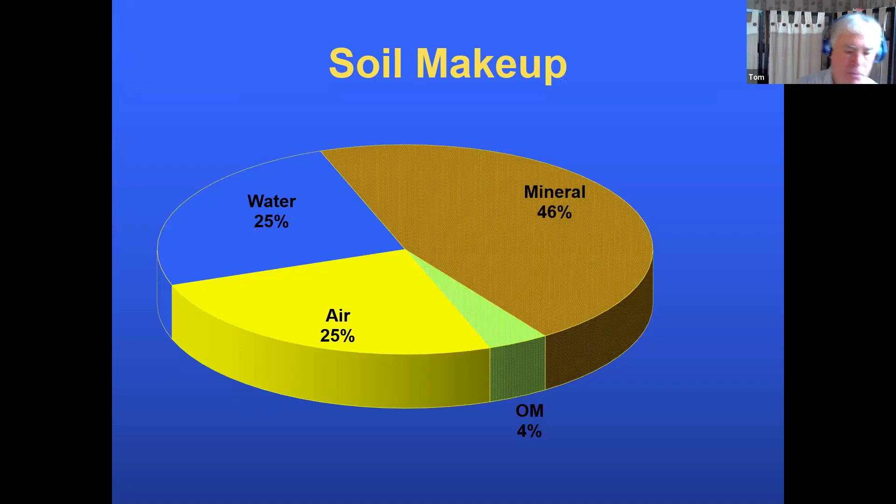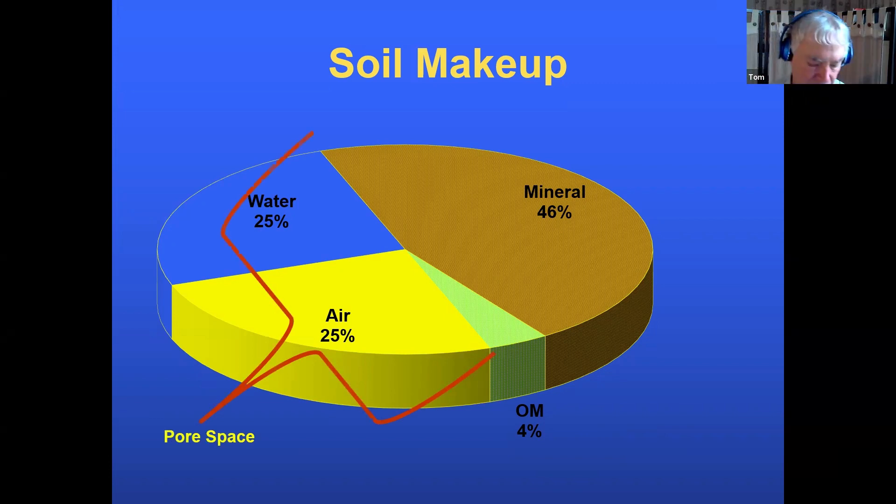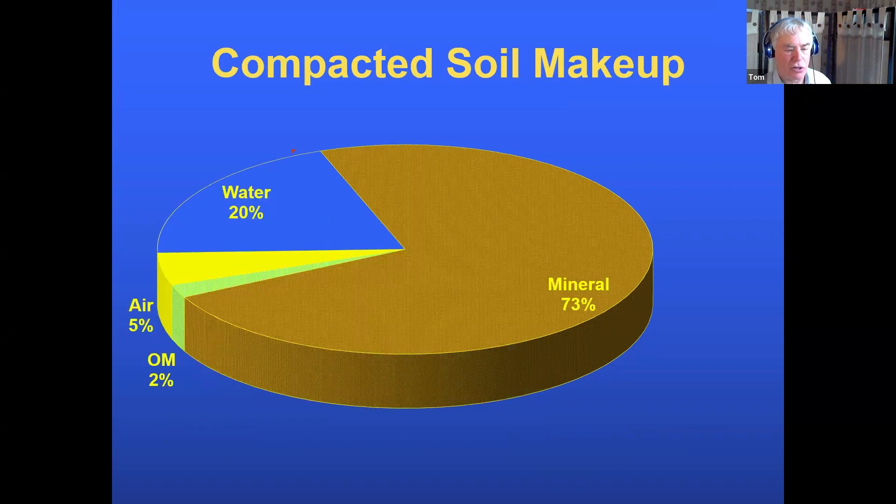Our soil is made up of mostly minerals and organic matter. The organic matter we do control — increasing it plays a big role. But air and water make up most of the pore space, where water can move through and roots can go to get water for the crop. In a compacted soil, the pore space has been decreased — smashed and crushed. There's less space, less air in the soil, usually less organic matter, and more space taken up by water, making it anaerobic. An anaerobic field is not going to grow most of our forage crops.